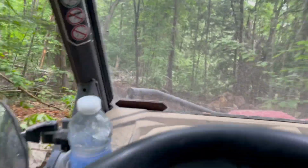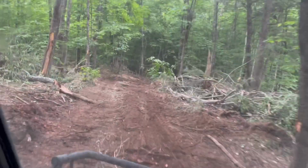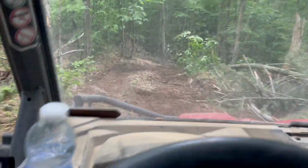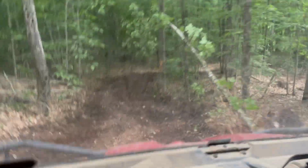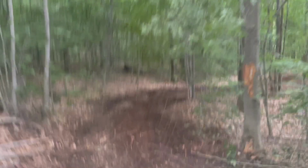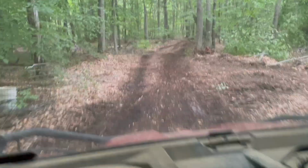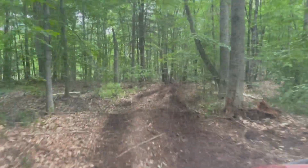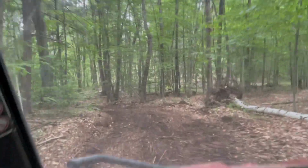a few things. Do side by side or four wheeling, snowmobiling, and also we have a lot of maple in or on our lot, and we will be doing a maple syrup shack if you want, or we'll be doing privately owned maple syrup. Collecting sap is what we're going to be using the trails for as well.